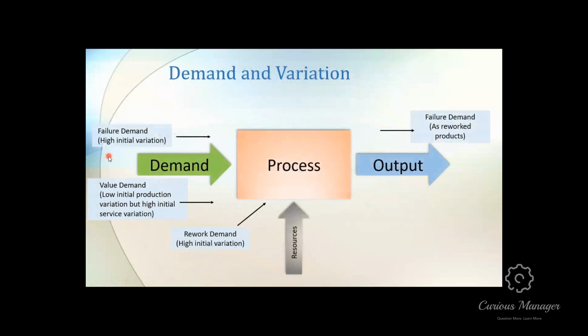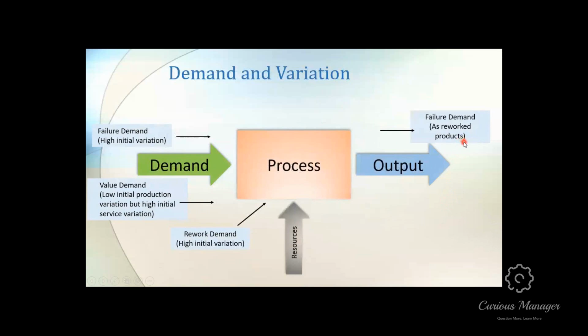Okay, so if we look at the process here, this is the front end. So the failure demand can be refed into the front end to get reworked. It's something that's caught by the customer. Then the value demand is the initial demand for a product. So it goes inside here, and this is the process. This is what's being done. All the work is being done in here. Everything's bubbling inside here. And if something occurs that doesn't meet specification or doesn't meet what the value demand is requesting, rework demand occurs to make it meet the value demand requirements. And then it's output. And hopefully, if it's output correctly, it goes off and gets sold, and we make money, and we never see it again.